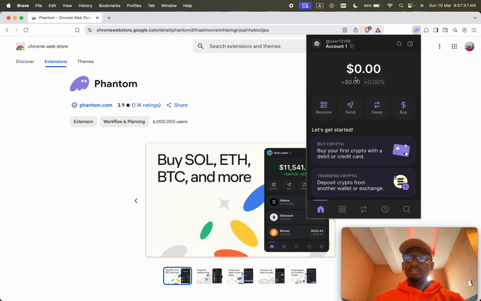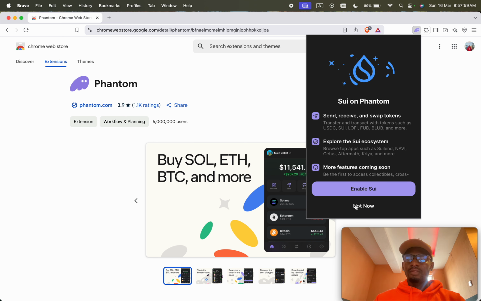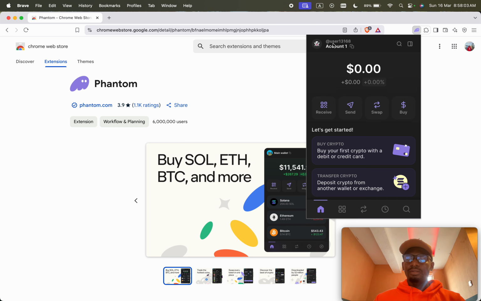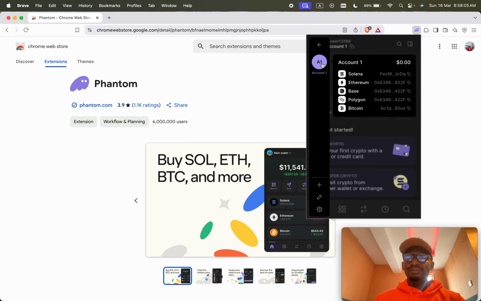So we can just save it, not now. Yeah, so our account one, and remember they generate different wallet addresses for different blockchains, but now we are dealing with Solana, so we can confirm the Solana address.